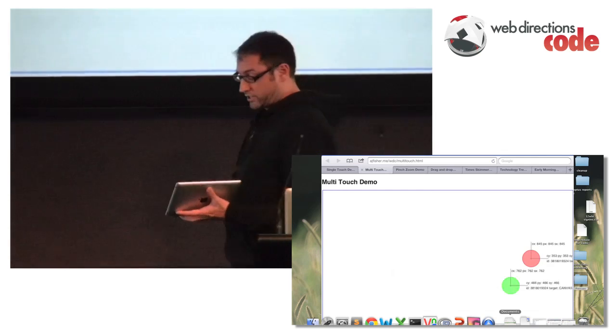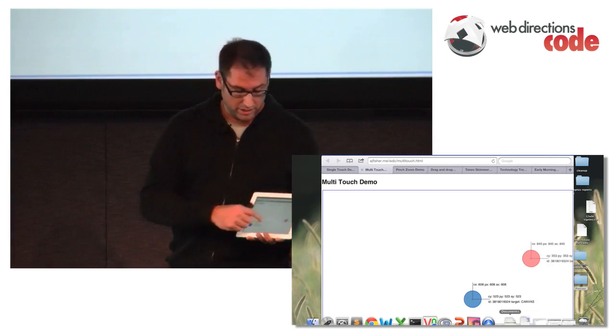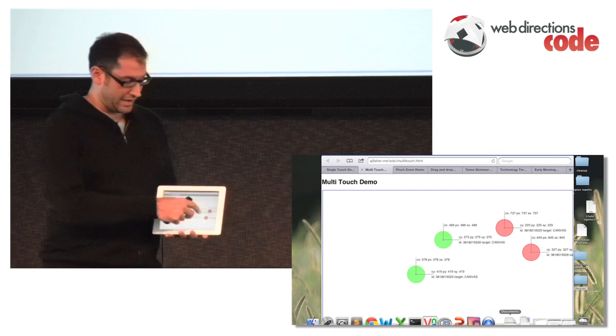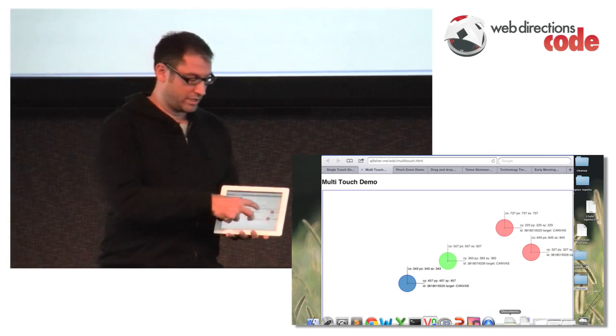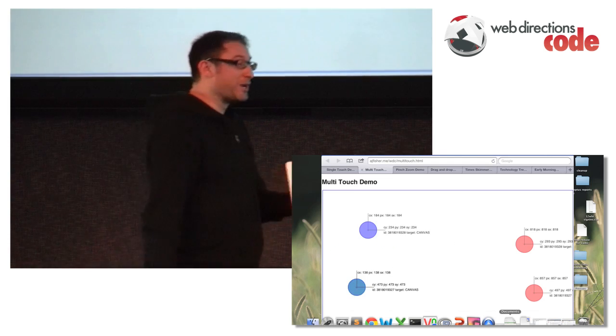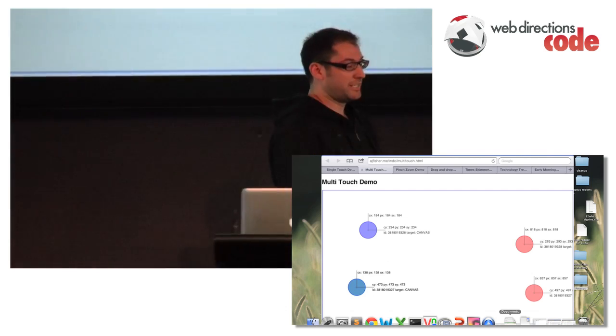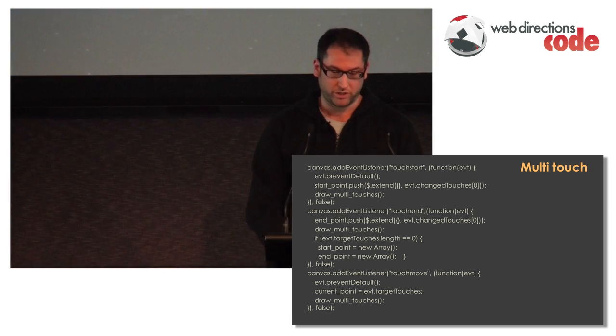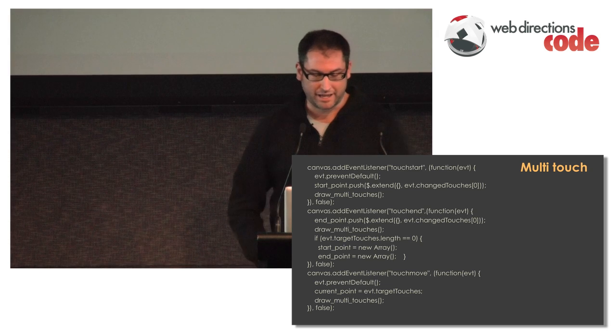So single touch works the same as it did before, but now I can have multiple touches in play at any one point in time as well. It's quite hard to do this and balance everything at the same time, but that's how that sort of works. So you can see how we start to build this up to understand playing around with multiple touches as well.